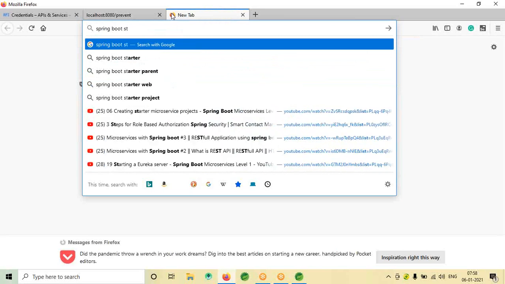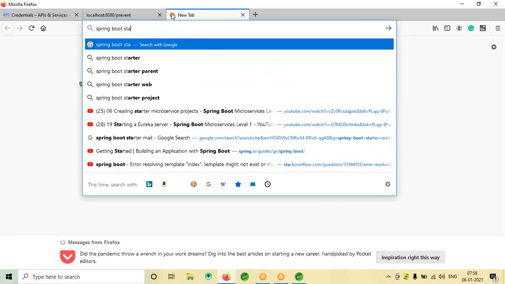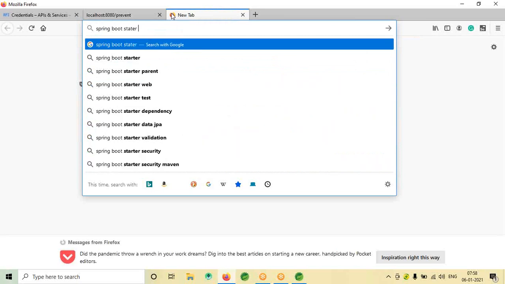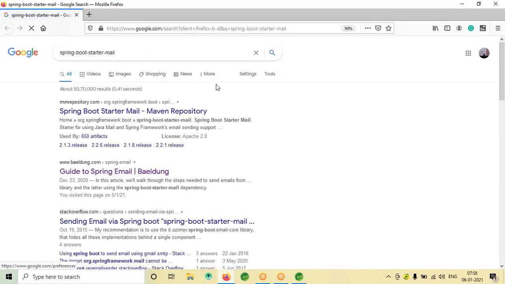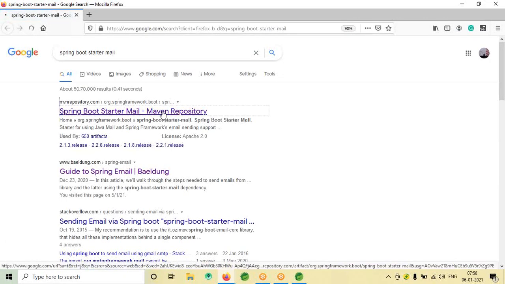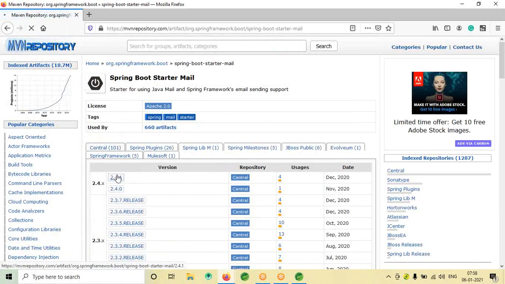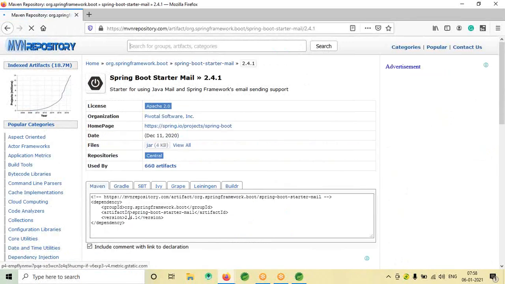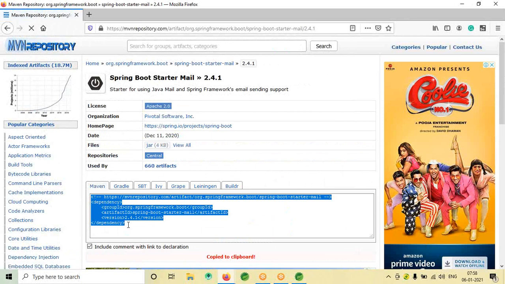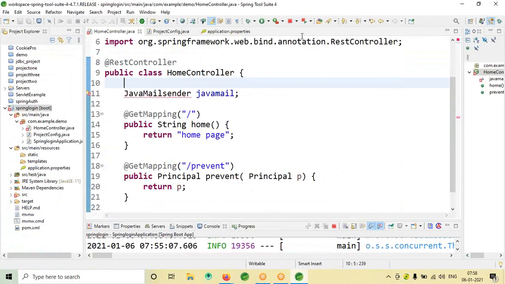Spring Boot starter mail dependency. Go to pom.xml.